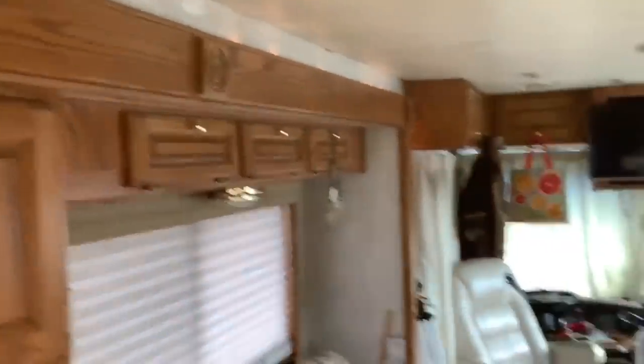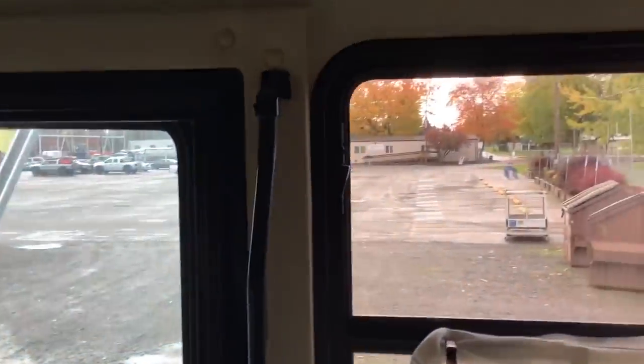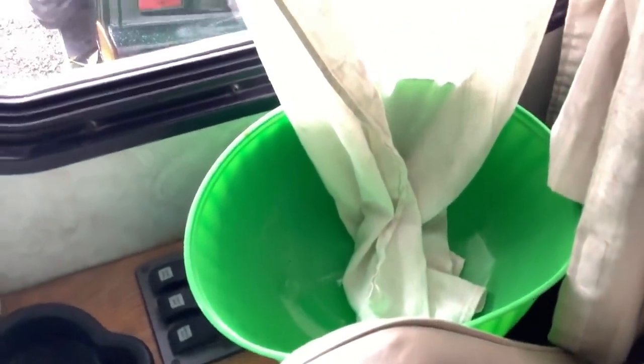However, moving up here, I then started getting a drip on this window. And my temporary solution, since I can't go out there and put some more sealer at the top of the window frame, I clipped a couple of chip clips. Actually, that one's a clothespin. And a dish towel, and it soaked up the water and drained into another dish pan. And then I figured out that I could actually just put up my awning and it didn't rain on that window.